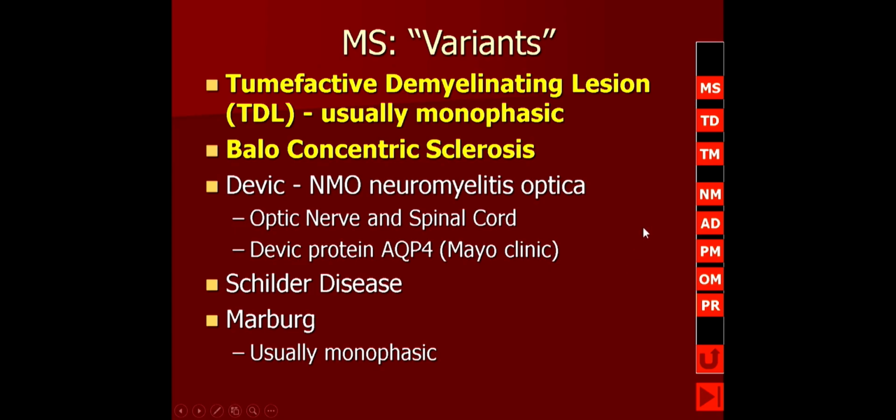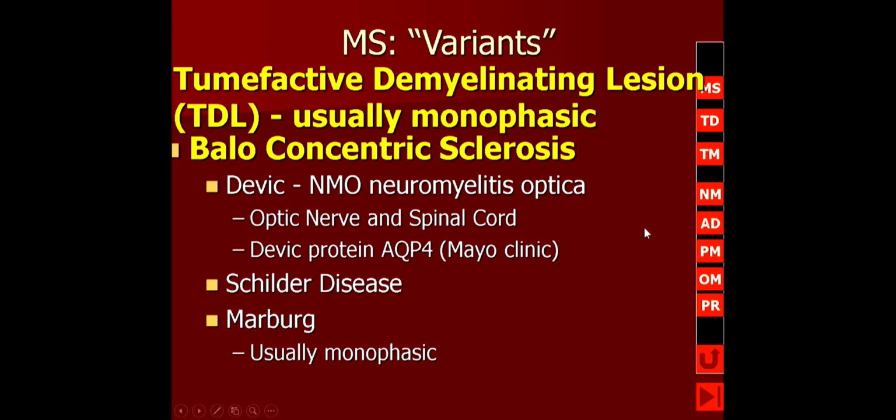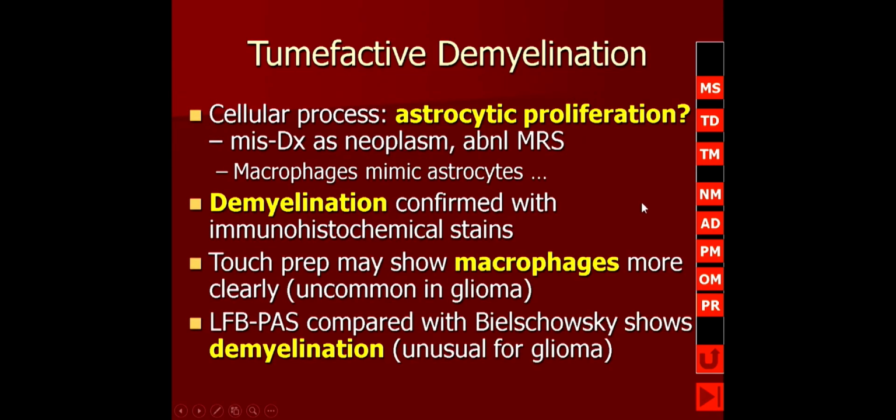So what is tumefactive demyelination? I think we all know from the name, it's descriptive. Tumefactive demyelination is a process whose underlying physiology is demyelination, but it's taking up space. Instead of just being an area of abnormal signal, abnormal attenuation, abnormal enhancement, it's a lesion that seems to take up some space, or it's too big or too funny looking to be put into the basket of those small ovoid lesions that we talked about.